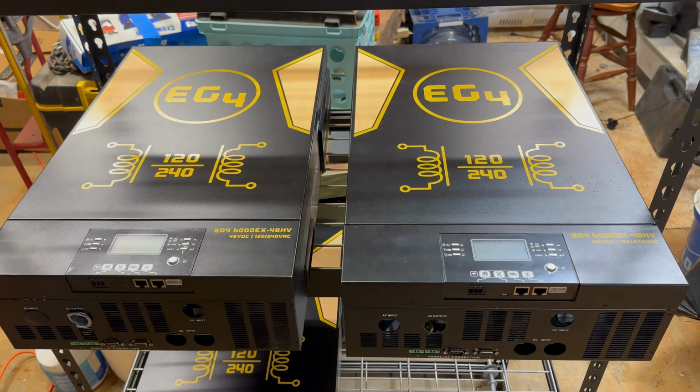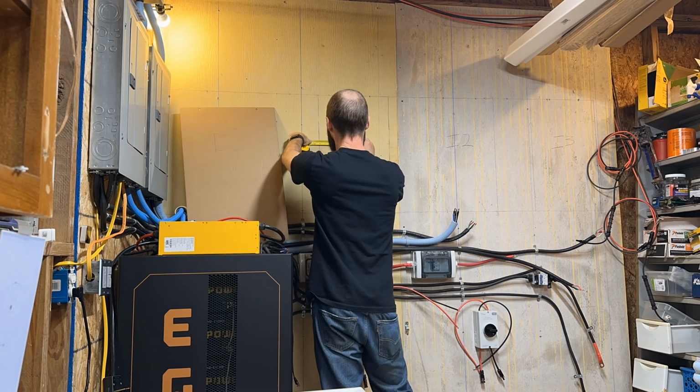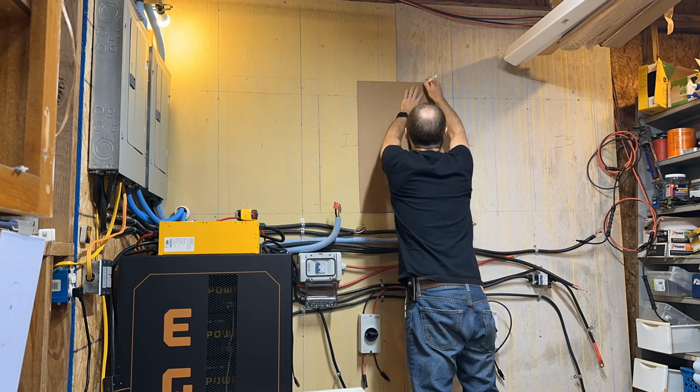Got them off the wall. Now I need to get these guys out of the way. Then I'm going to put marks on the wall with the template, figure out exactly where we want them, then start drilling holes. Hopefully have them hung up here in a little bit.